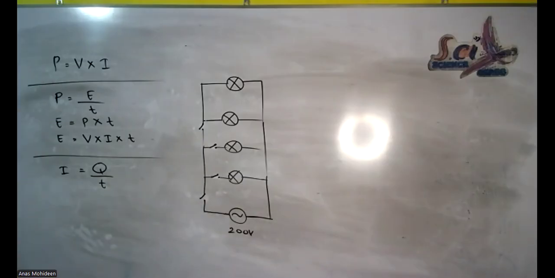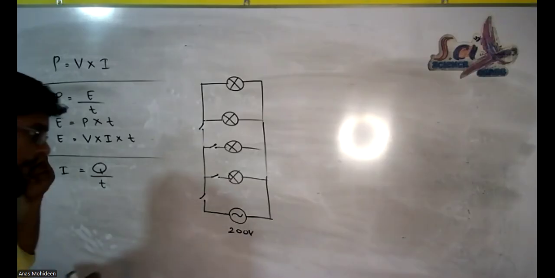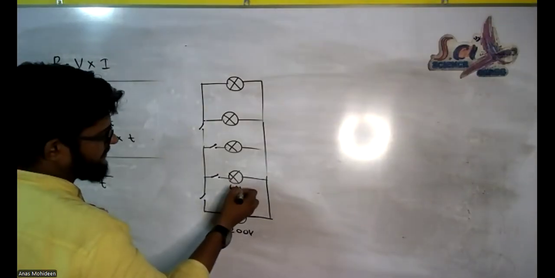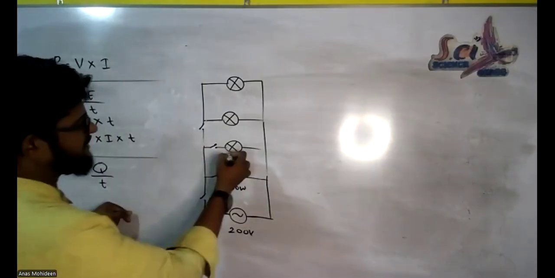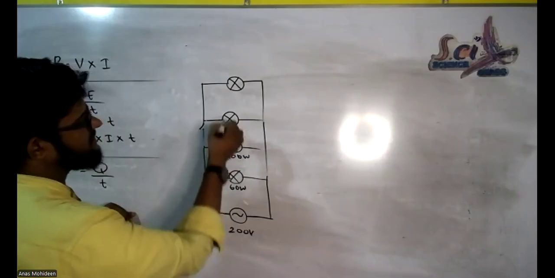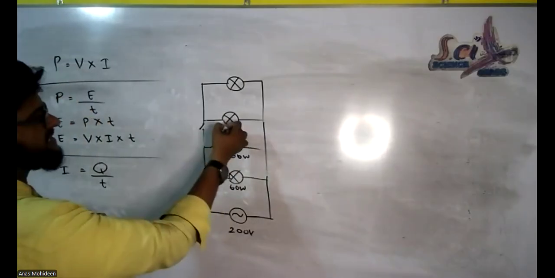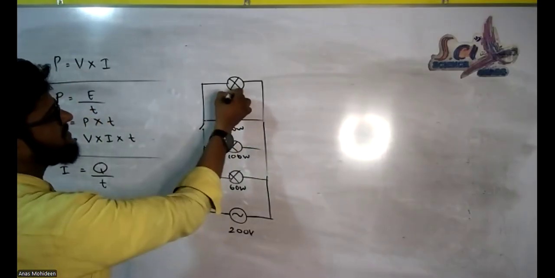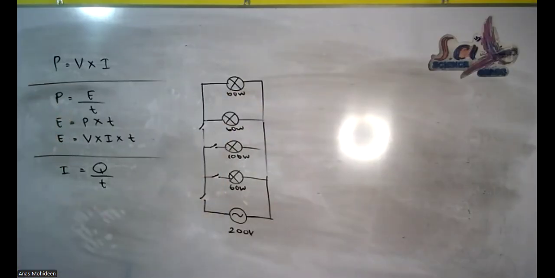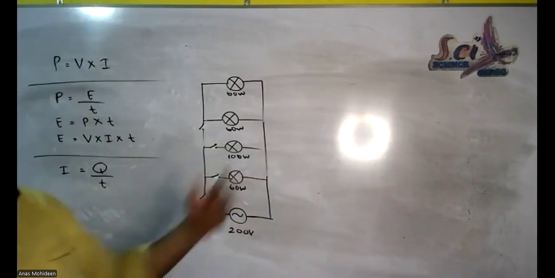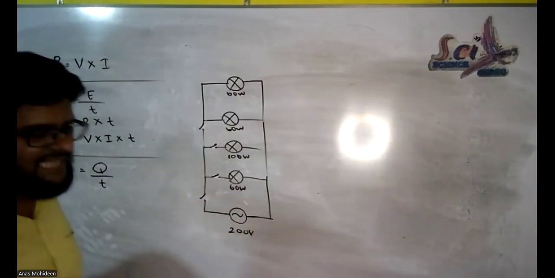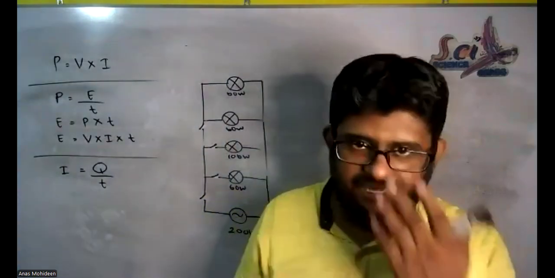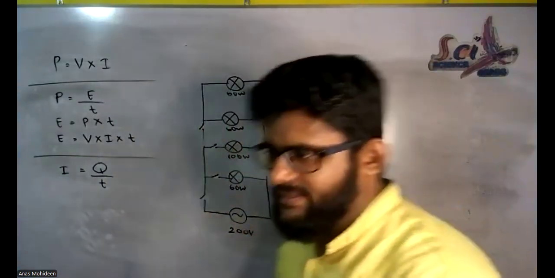Label the lamps as 60 watts or 100 watts. Let me take this one. It is 60 watts. If I take the bathroom, and in the kitchen, 100 watts. And here the other one, I do have 60 watts. 60 watts, 60 watts. Okay. So this is my diagram. I don't want to take the horizontal because it's a circuit diagram. In a circuit diagram, the only word that is highlighted here is that it should be a parallel diagram. A parallel circuit should look like this.